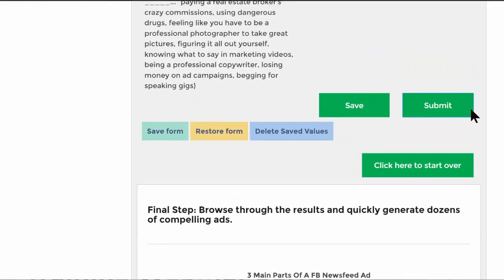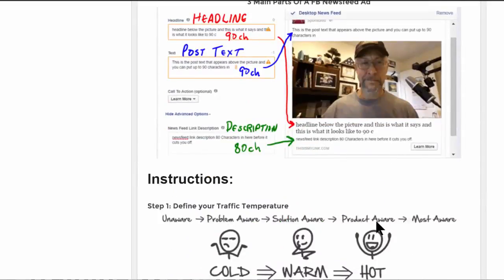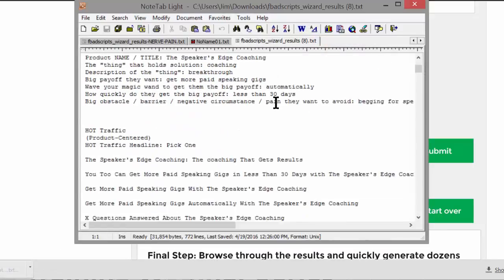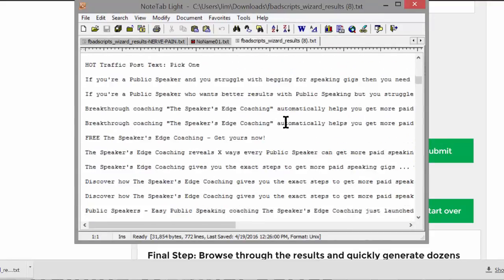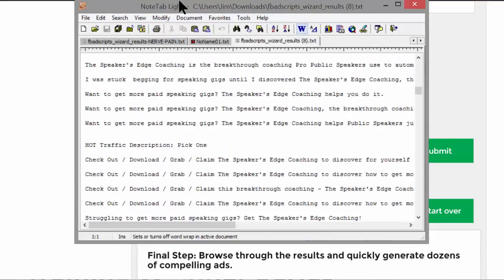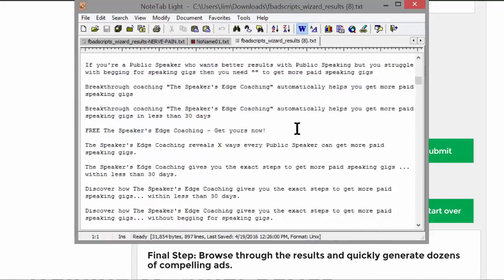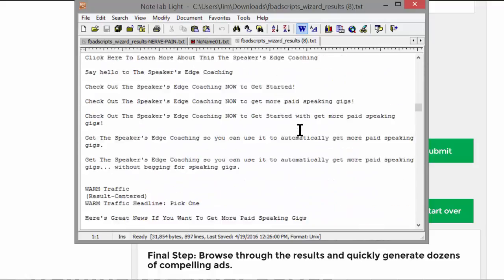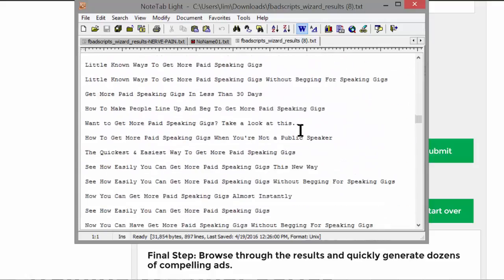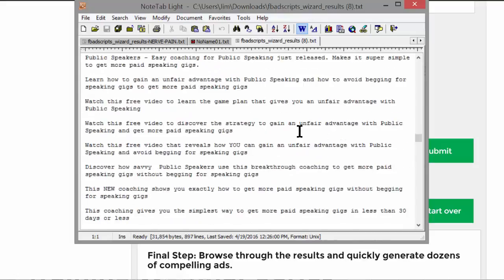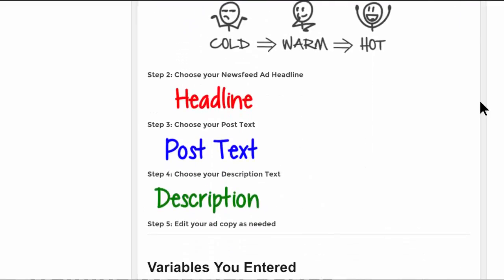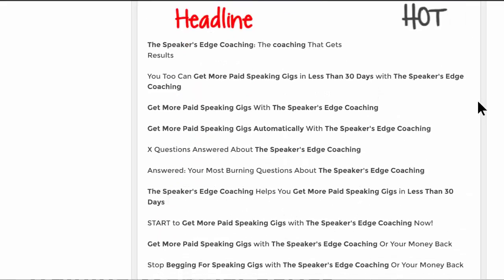And one thing I do want to tell you is that all these down here, if you want them in a text file, you can click the save button and it will automatically download everything for you in a text file. I was just showing, it's easier for me just to show you on the screen, but you can download this in a text file so that you could edit it in your text editor, and it's got it all divided up into hot, warm, and cold, and all 3 sections of each. So again, we said that this was going to be hot traffic. So let's look at this.